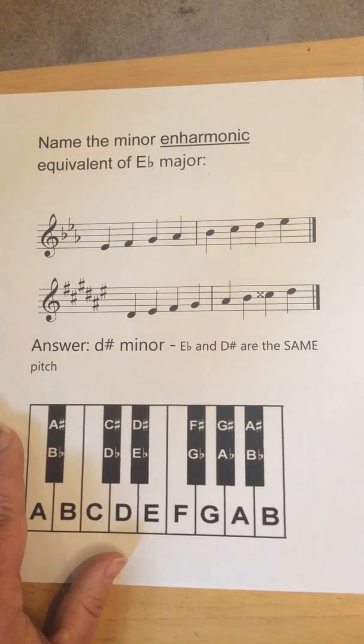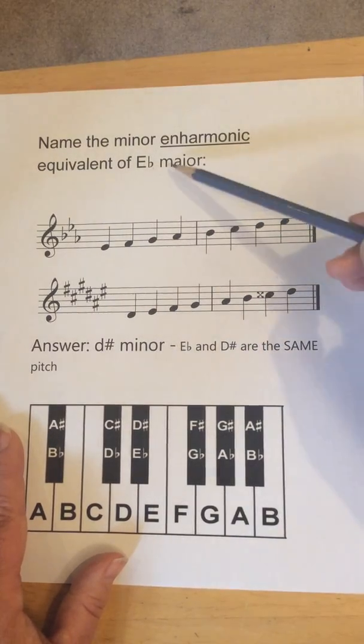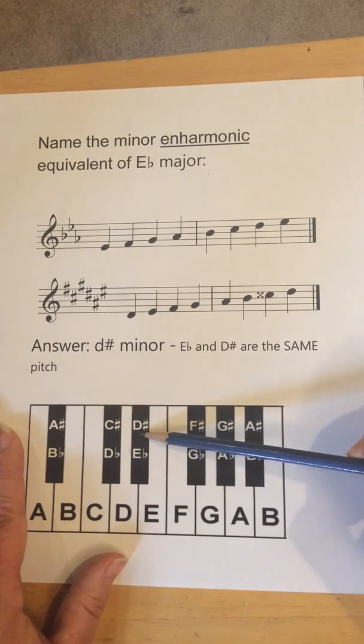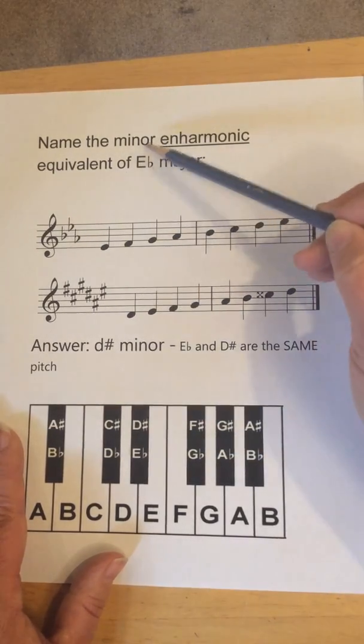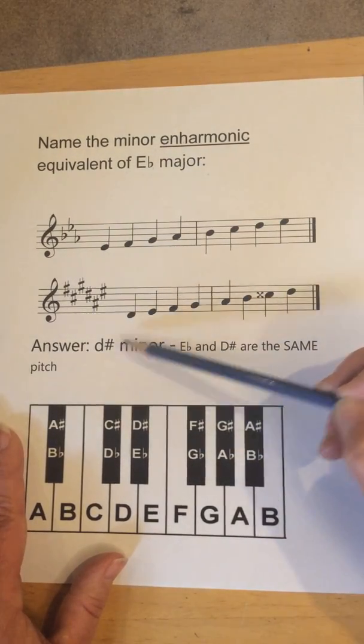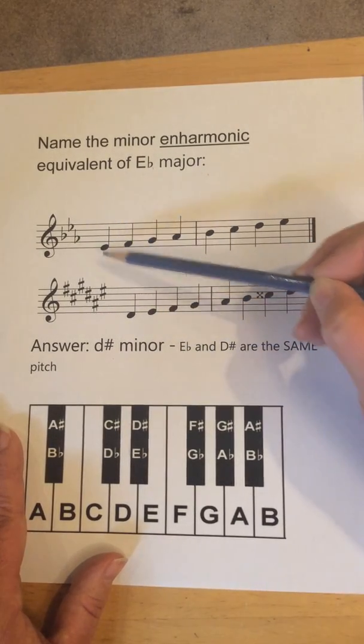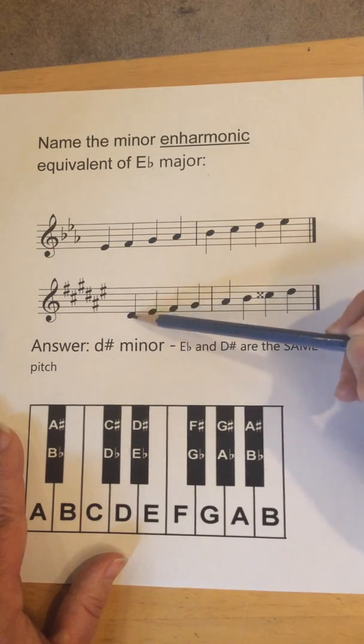Before this, we looked at the F sharp and G flat. Those are both majors. But here, they want to go into the minor. So we know it's E flat. We think, what's the enharmonic of E flat? Break it down. Then we say, well, that's the minor key. So it's going to be D sharp minor. Okay, so this D sharp and that E flat are enharmonic equivalents.